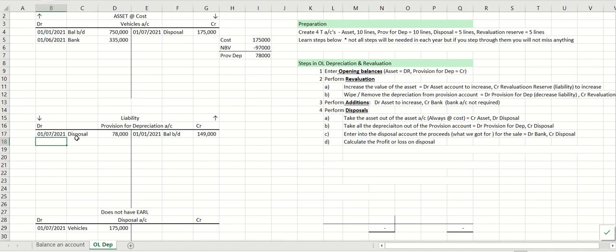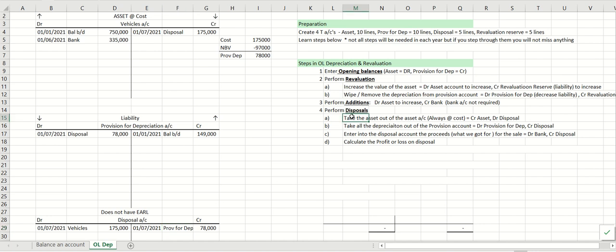So you do have to calculate that number, guys, like we just did. It's the difference between the cost and the net book value gives us the total depreciation of 78,000. Our double entry. It's on the debit side of the provision for depreciation account, reducing it, and therefore it must be on the credit side of the disposal account, because that's how our double entry works. Provision for depreciation, 78,000. Okay, so always in your description is the name of the other account where your double entry is. So that's our step 2 done.